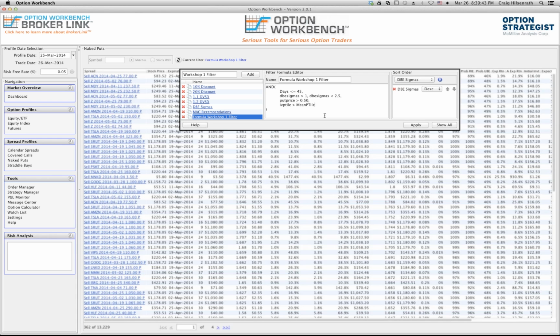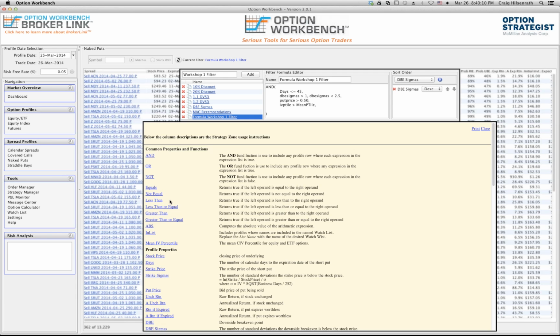Now I just also wanted to show the list feature, because one of the things I also don't want to do is sell options that are coming up with earnings in the near future. So there's a function called enlist, and if I click in the help, that's enlist. Okay, so it added the enlist and gives me the list name. So I can highlight that, and I want to use the 2014-04 earnings. Okay, so that's going to tell me things that are in that list.